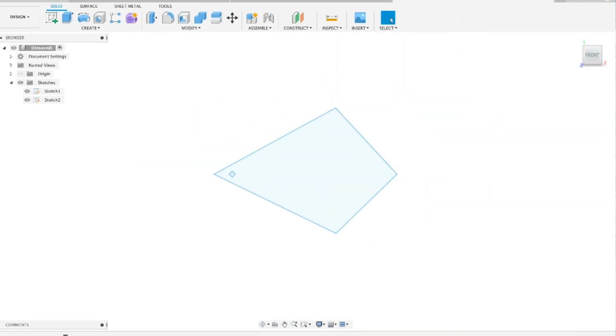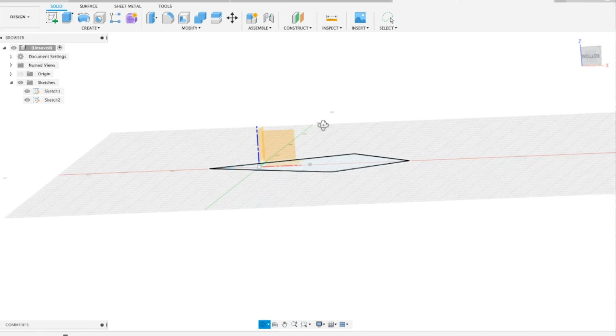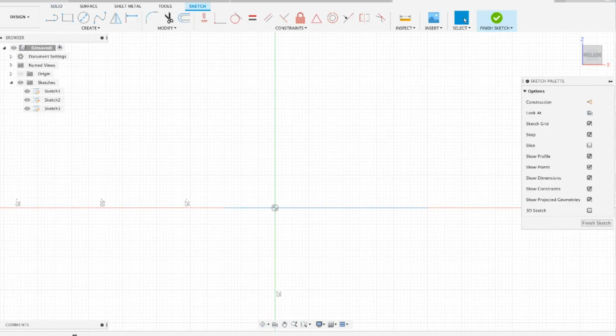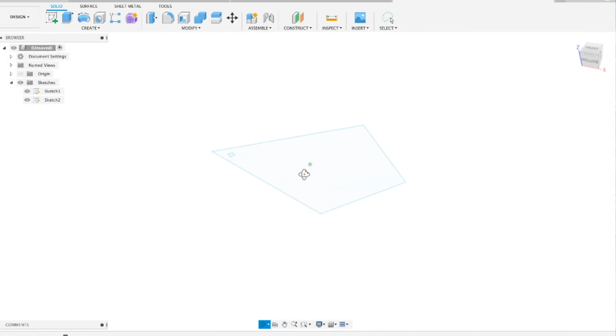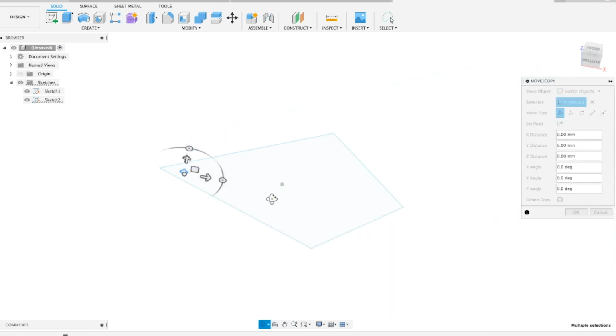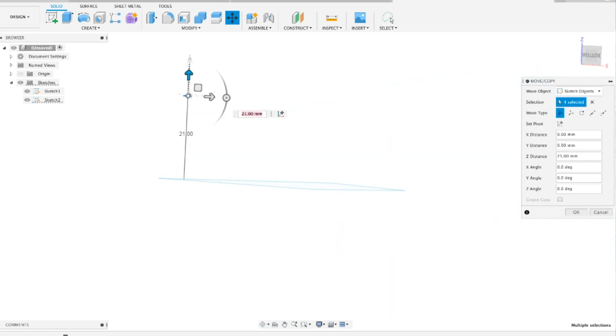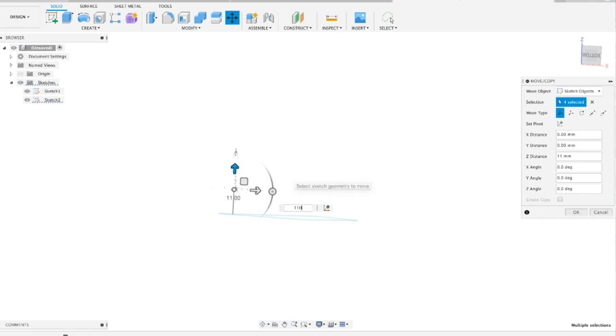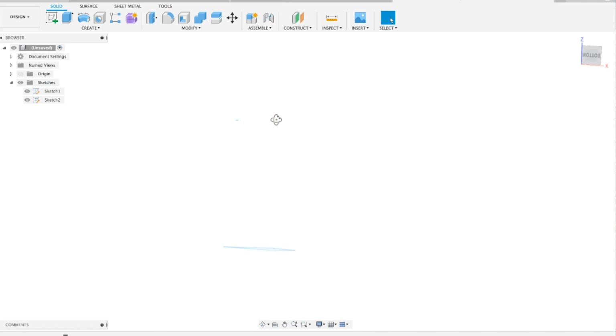Now that I have two key faces drawn on two separate sketches, I can select the outline of the second key face, the tip of the horn, and position it where I want relative to the base of the horn. I do this by selecting the outline of the horn's tip and hitting M to move, then sliding the position of the shape to the correct height. My horns are about 110 millimeters high. So long as my shape isn't snapped or constrained to anything, I can move it up and down freely.